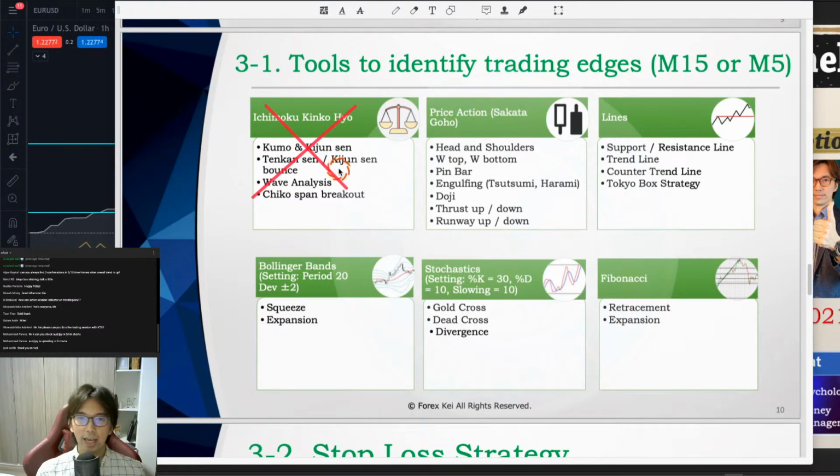So yeah, and it can be with any combinations. Sometimes engulfing happens and Bollinger Band squeeze and stochastic gold cross and I take a buy. Or Fibonacci retracement, Fibonacci bounce at the 50% level, 61.8% level, 38.2% level. Any levels of Fibonacci bounce, and also can be a trend line breakout, Bollinger Band expansion, band walking, I take 3 confirmations and enter the buy. So it can be with any combinations of these indicators.